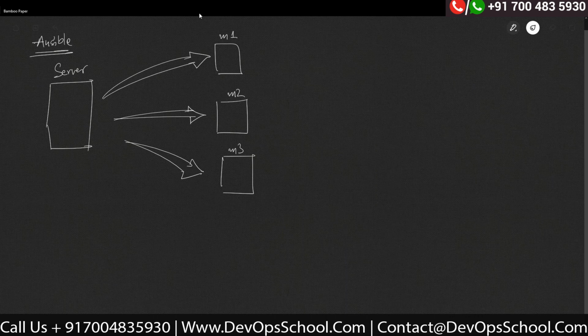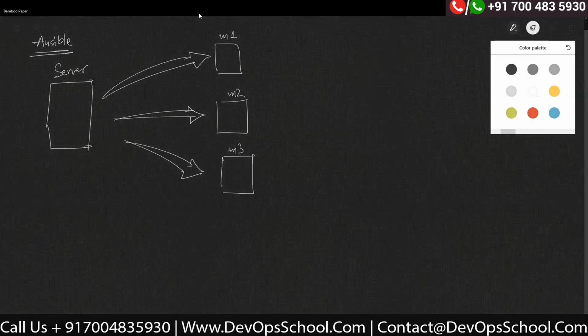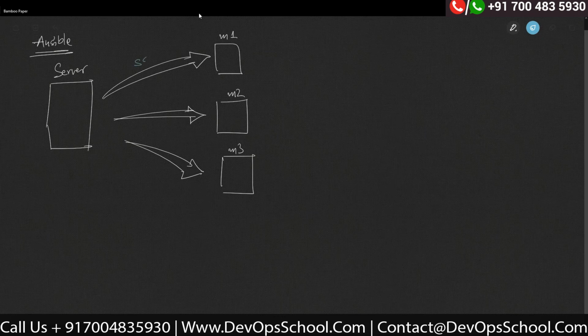How will this communication happen? This communication happens over SSH, right? SSH. This communication happens over secure shell. All right. And if it is a Windows machine, then SSH does not work. It may work also, but most of the time for a Windows machine, you use another protocol called WinRM for Windows.